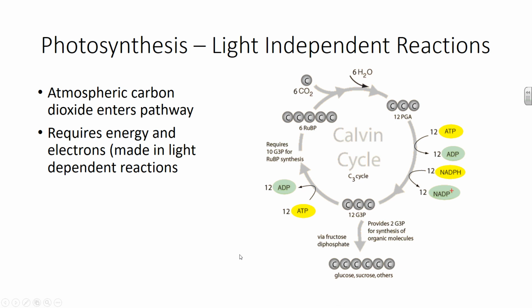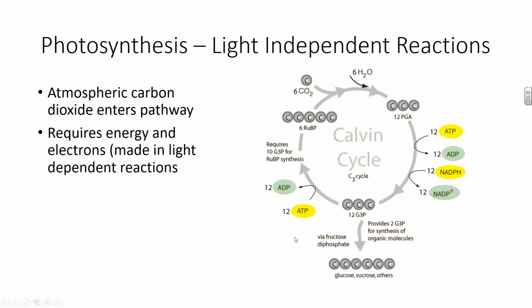Once we finish those light-dependent reactions, and we've made our ATP and our NADPH, then the independent reactions can occur. We'll take some carbons, throw a whole bunch of energy in there, throw some electrons in there from the NADPH. Ultimately, we make sugar, which is how we've learned that photosynthetic organisms like plants can make their own sugar. They don't need to eat.